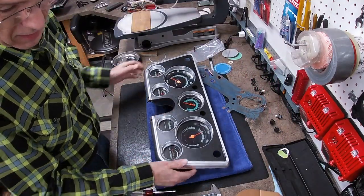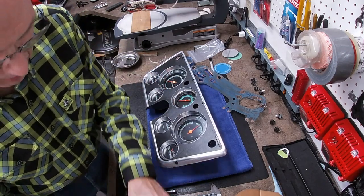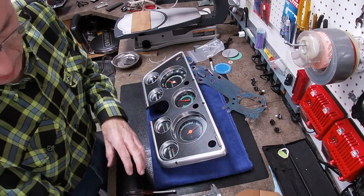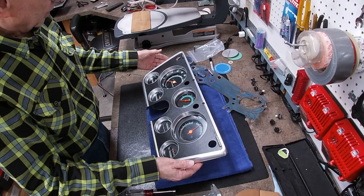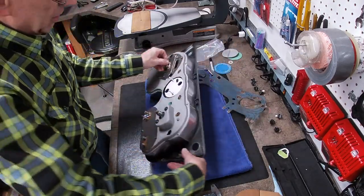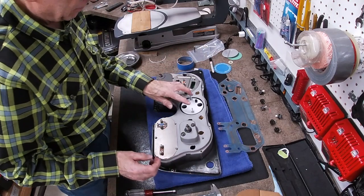So now I need to take it all back apart so that I can repaint this ring right in here because the old crappy tack took some of the foam, some of the paint with it on the foam that was holding it in place. So I'm going to have to repaint that. So I'm going to just take it all back apart and paint that, let it sit overnight. And then tomorrow I will go through the steps of what I need to do to get the circuit board back on here. And then that will basically complete it.